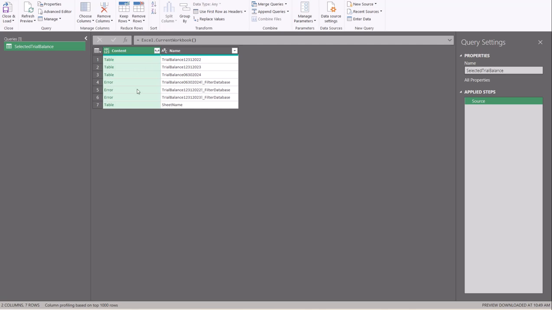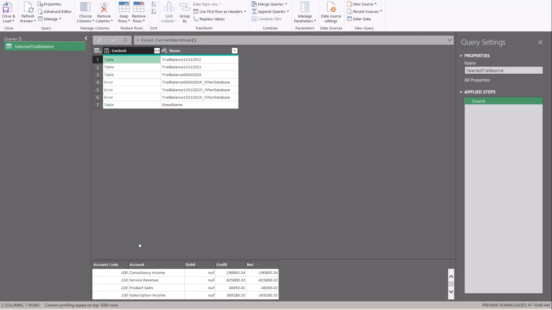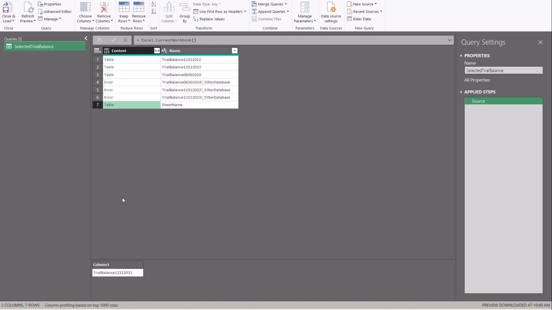Let's not worry about this error, because it is something Power Query performs internally, and it's not going to affect our M code or running this query. So that's what Excel.CurrentWorkbook returns. It returns the content field, which we can expand. If we click on a table here and come down to the bottom right, it's pulling in all the data for that particular sheet, or in this case the Excel table. Now if we click on this one, remember we created a named range, which was a one-cell range, and it returns one row.